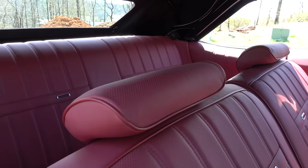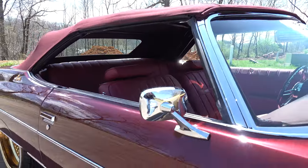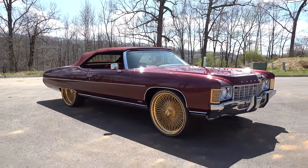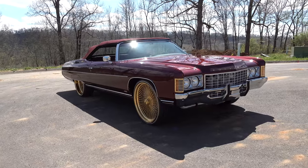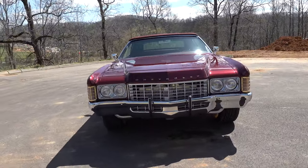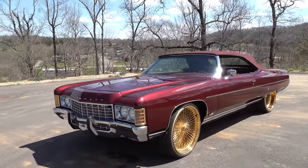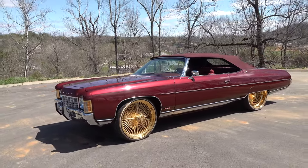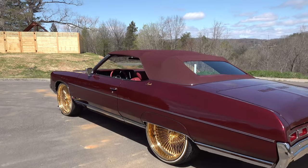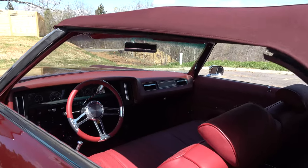All we did was put everything together and we made a trunk mat for the trunk. We didn't build the interior — we're just putting it all together for them. It does have LED lights underneath the dash — amber LED lights — so it shows up pretty good. The trunk is just all spray painted, cleared, and we made a carpet mat for it so they don't scratch up the floor. They can lift up the carpet and show how the floor is all painted and buffed and looking really good. It's got twin batteries in it — very clean battery install.